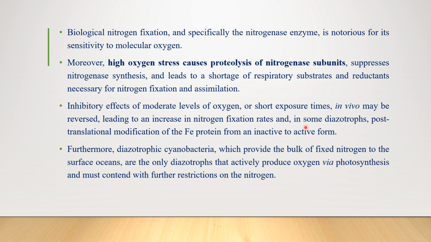And some diazotrophs, post-translational modification of the iron protein from an inactive to an active form has to be done. Even this is important. Inhibitory effects will be there if such things are not there properly, if oxygen levels are not maintained properly. And these diazotrophic cyanobacteria provide bulk nitrogen in the surface of the oceans.